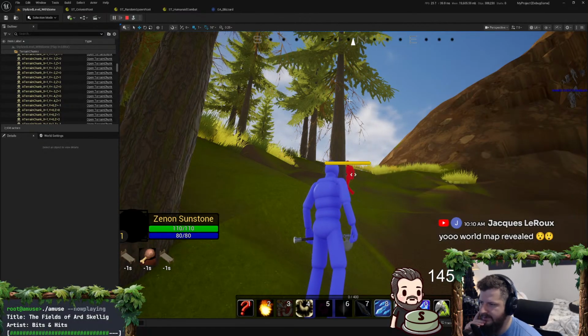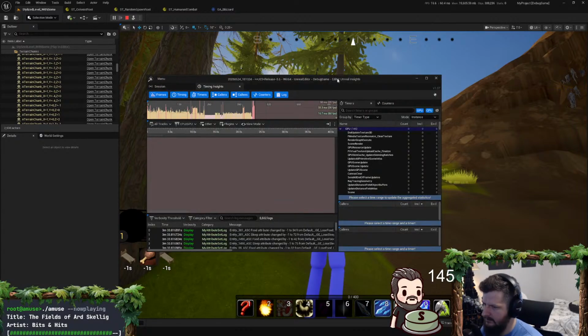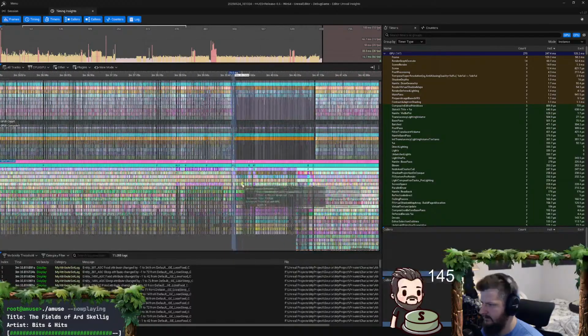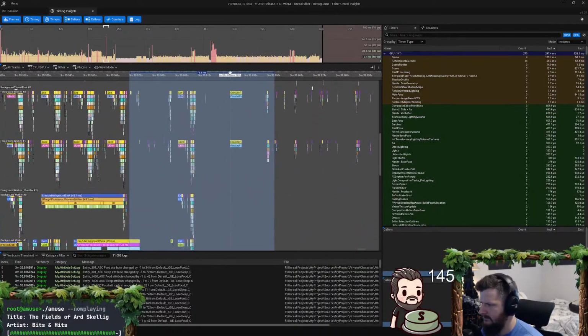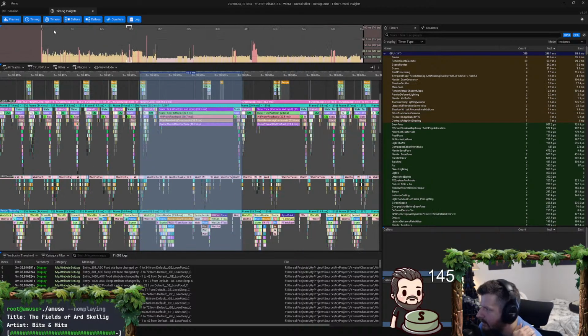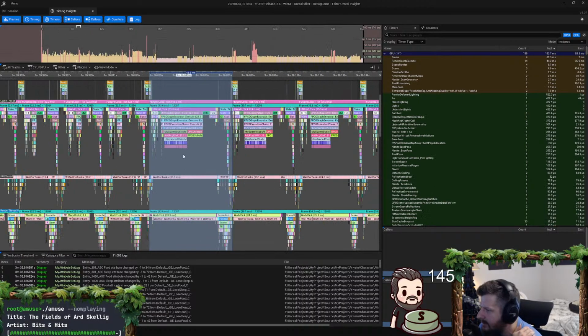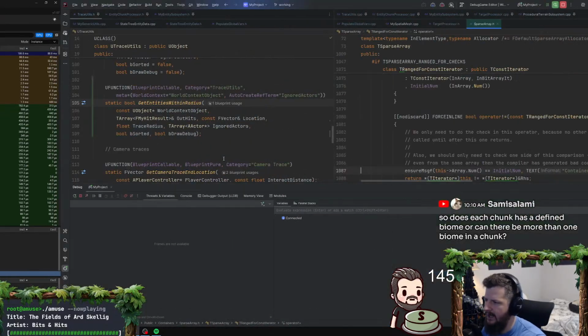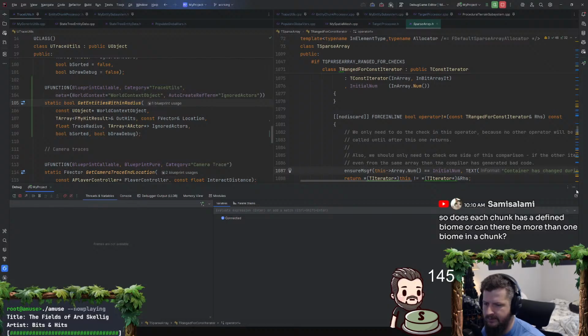Let's see what the performance on that was. Yes, high system memory. Given that they're not sticking out too much, I think that's actually okay. By the way, do I have a scope trace on it?